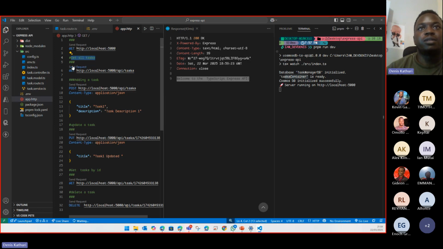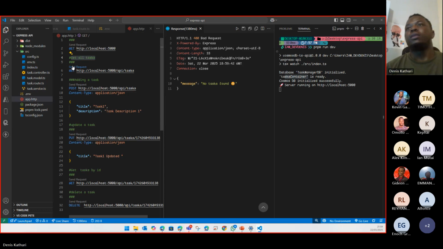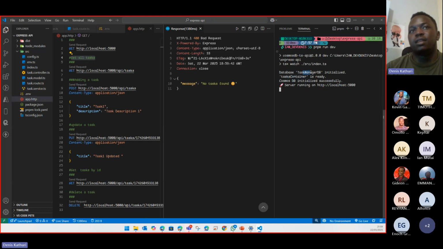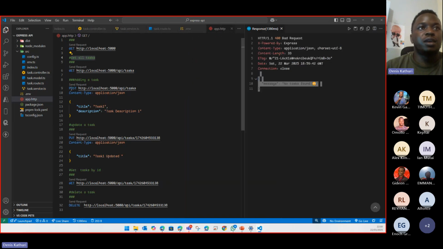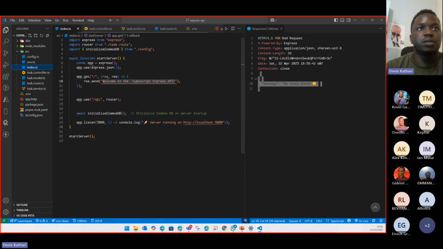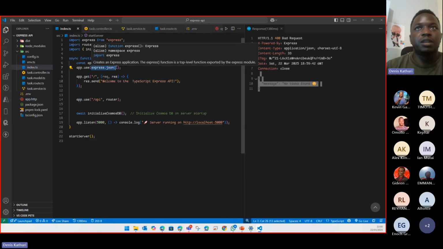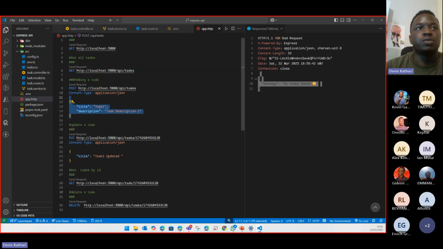If I click that endpoint, we should be able to get some tasks from our API. And since we have initialized our database again, that means we don't have any task. Then we have an endpoint to create a task on our container, which is now the POST, then the content, which is now application/json. So whatever we did here, this express.json, we are making sure our API accepts some JSON from our user.